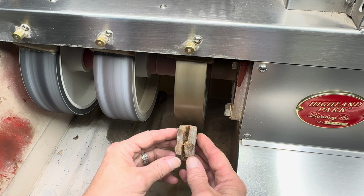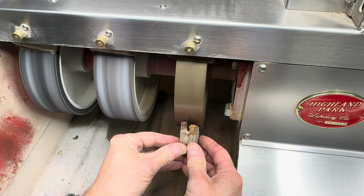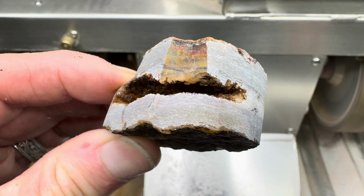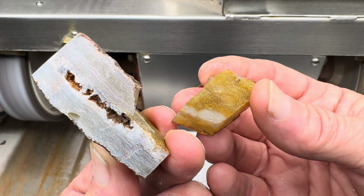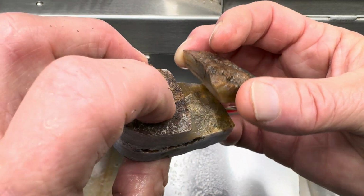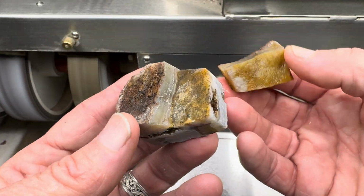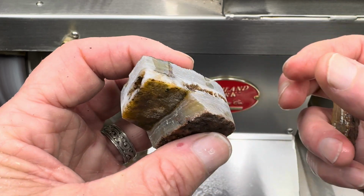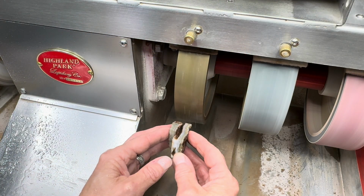We begin with the 80 grit wheel for the basic smoothing of the edge. And here's how it looks, dry. As you can see, it's smooth. However, there was a fracture and this big chunk broke off. You can see where it went. What are you gonna do, right? We must soldier on. So let's go over to the next wheel, which is the 220 grit.